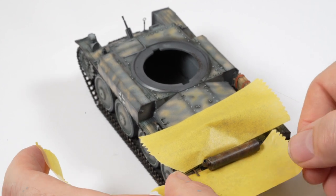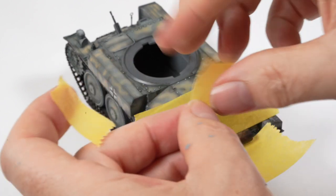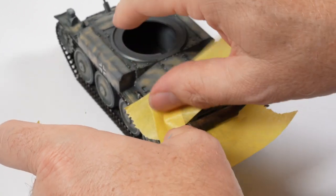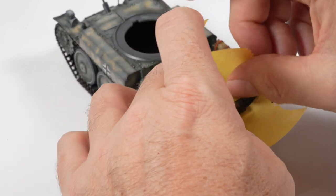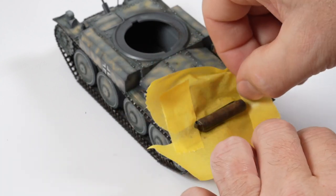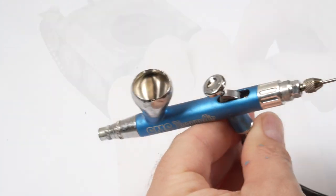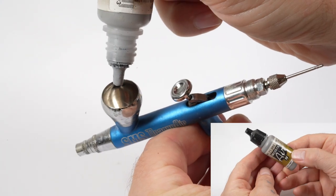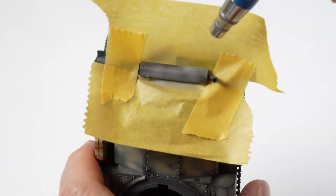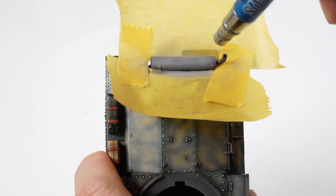The chipping fluid is left about ten minutes to dry. Once dry, I've set up a makeshift mask using some masking tape — I wanted to add a little more life to the exhaust section, so a rough mask is created with tape. Then using a light gray acrylic paint the section is painted again, being careful not to flood the part — a couple of light layers is all it requires.